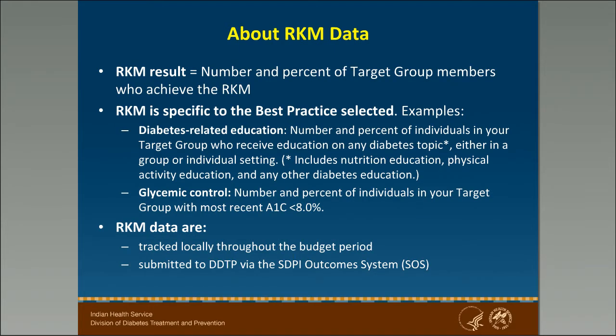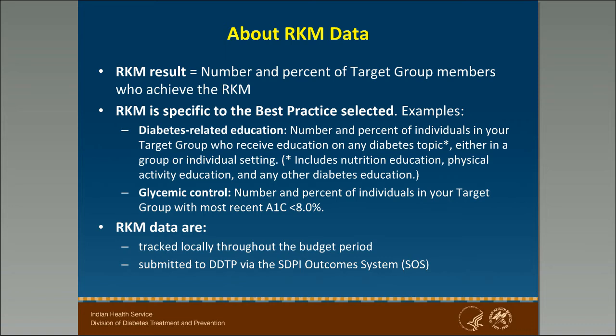So for the required key measure data, the result is the number and percent of target group members who achieve the required key measure. But what is the required key measure? Well, it's specific to each best practice. So I can't answer that simply, but if you look at your best practice that you selected, you will see your specific required key measure there. I have two examples on this slide for your reference.